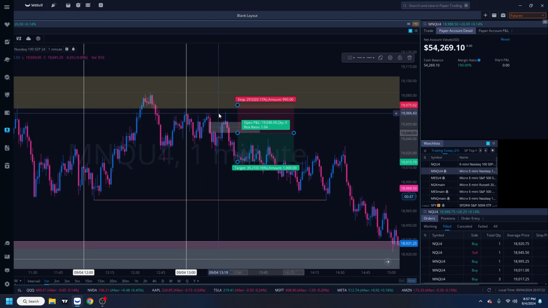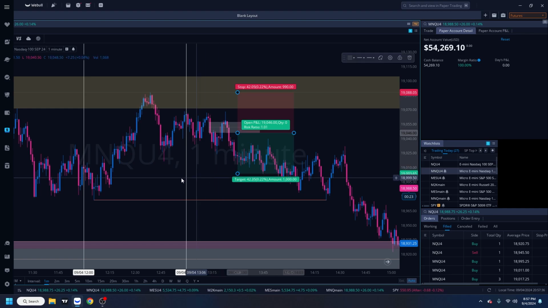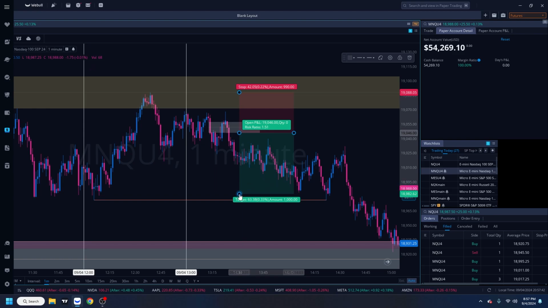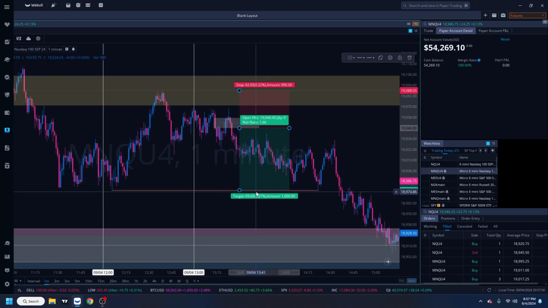Let's say our stop is just above this high, or let's not even do that. Let's say our stop is consequent encroachment of this gap, just to give ourselves some room. 42 point stop, so you're risking about 84 bucks on this. And then where's your target? Again, this lunch session low is the obvious sell side level, so we're going to target that. How many points away is that? That is 69 points away. So almost 70 points, which is 140 bucks.